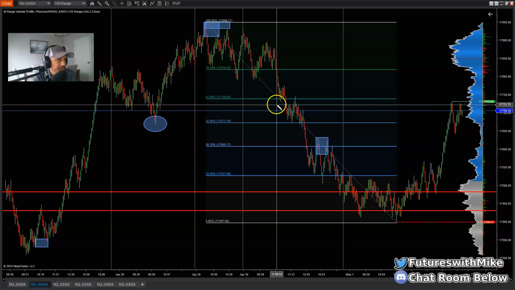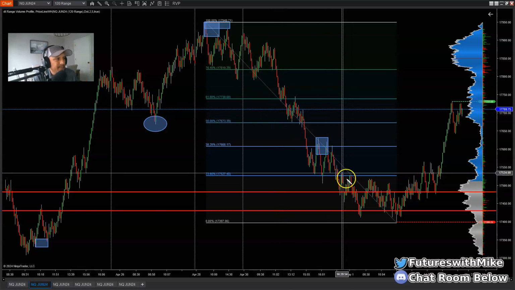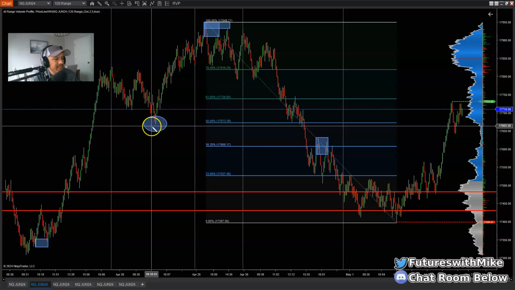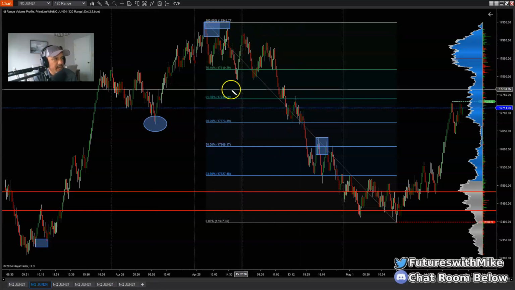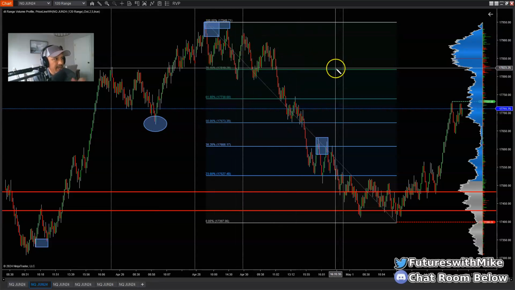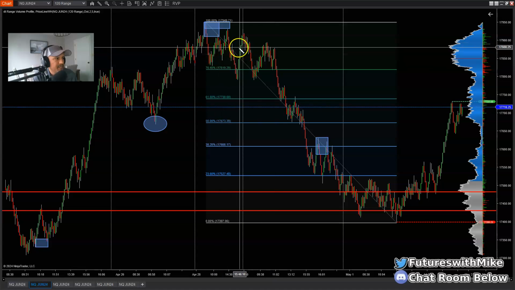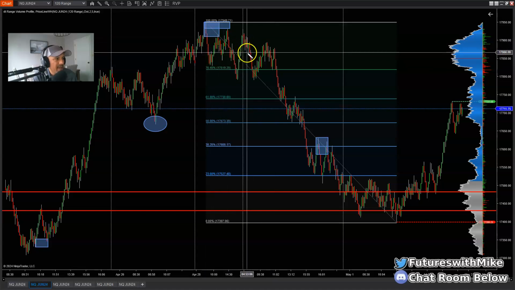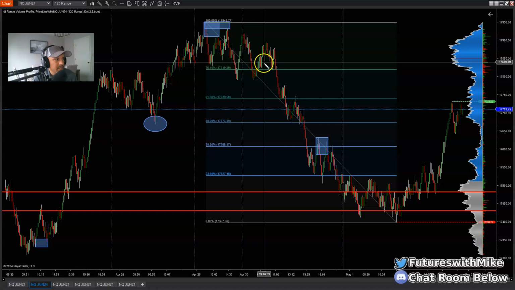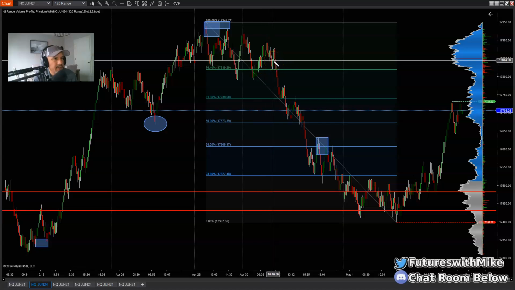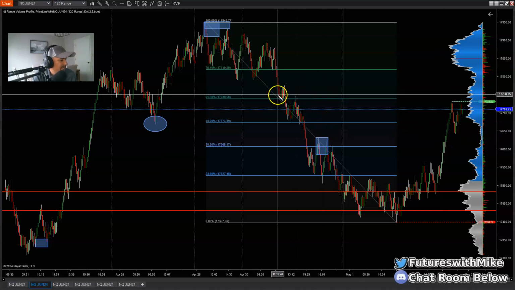Again, I'm not trading fibs. I'm trading supply and demand, but I like to see it pull back up to where the move started. We broke this external area structure. So up in here somewhere will be an eye-catching opportunity. And this is probably going to be the last opportunity you're going to get, because as you see, there are no other areas of supply that were untested. So this would be the area right here around 17,845.